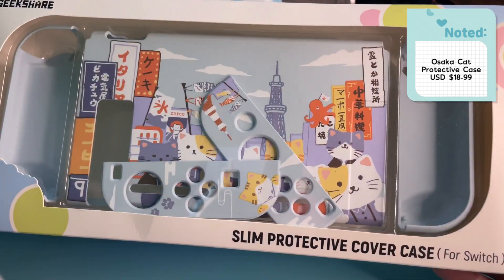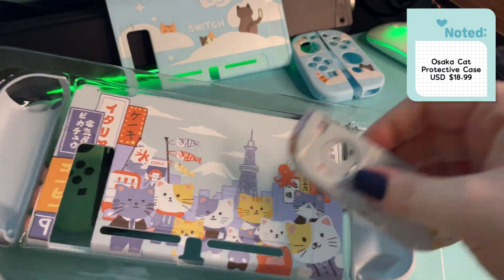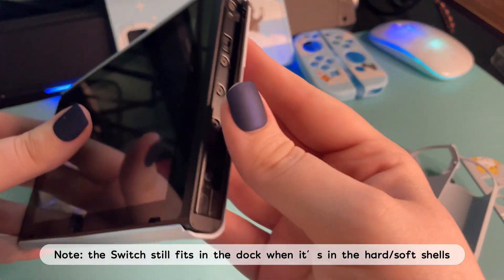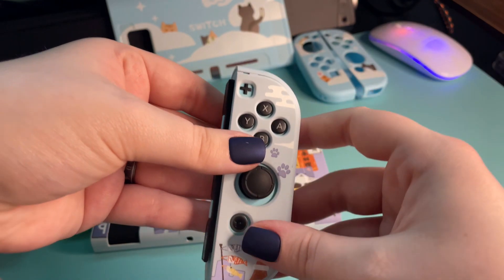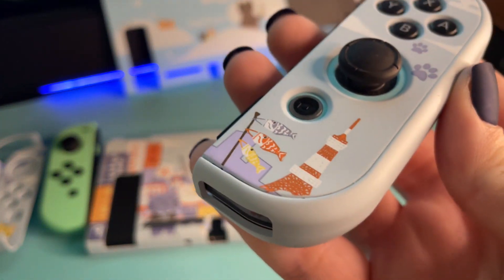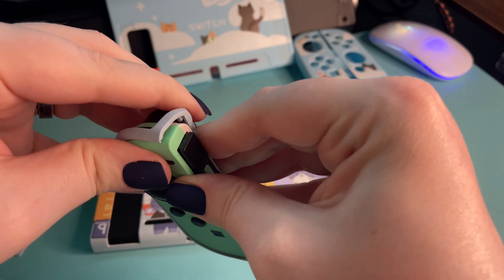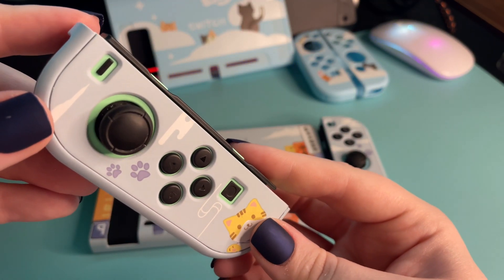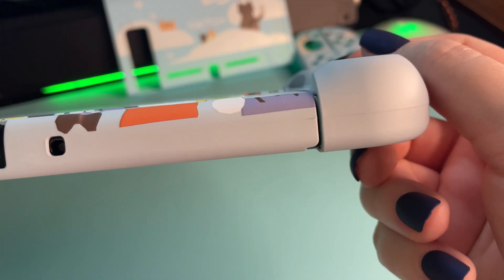As much as I love this soft shell, I needed to try out this one for you all as well. This is a hard shell for the regular size Switch. I thought that this one was precious as well, and I was wondering if it would be easier to put on since you can detach the Joy-Con pieces. This one was definitely easier to get on and to take off. I think this was probably my favorite of the two cases, although I love and recommend both depending on what you're looking for. Even though it was hard plastic, it felt super soft with a nice coating on top, so it was very comfortable to hold. It had ergonomic ridges that make it very comfortable in your hand, and it was very satisfying to put these on the Joy-Cons. This case felt very soft and it looked the cutest, so I definitely love this one.